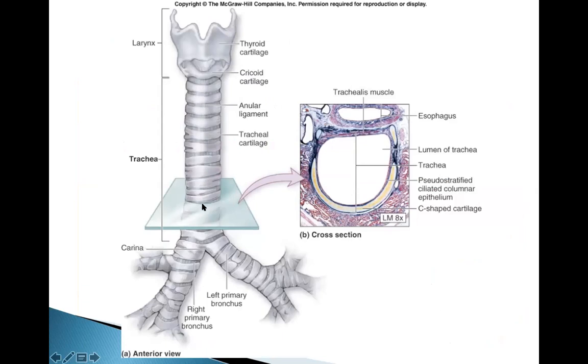So this is a nice drawing of the trachea. Again, we have the cricotracheal ligament here between the cricoid cartilage and the trachea. We have the 15 or so cartilaginous rings for the trachea. So these are those C-shaped rings, annular ligaments between them. If we look at the back edge of it, we're going to see here's that trachealis muscle. Here's the C-shaped cartilaginous ring. And then running posterior to the trachea, there's your nice esophagus.